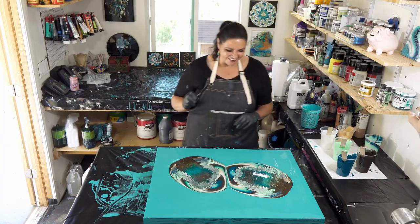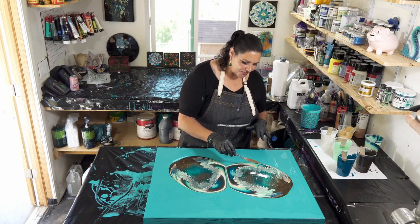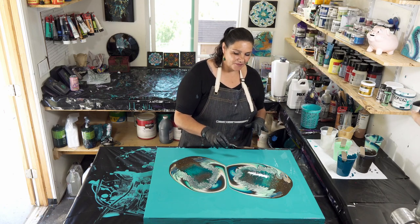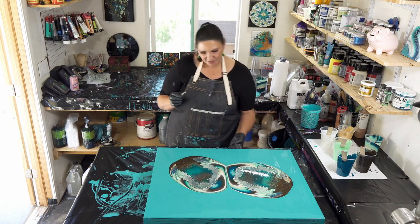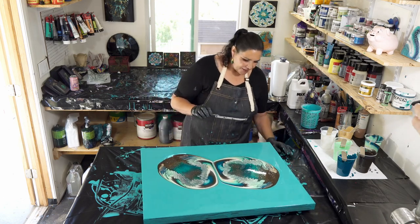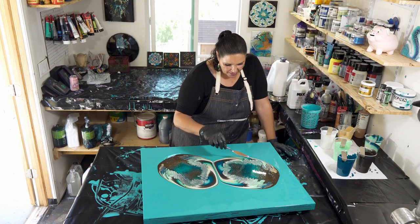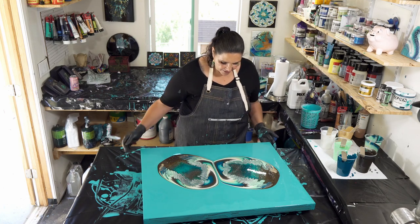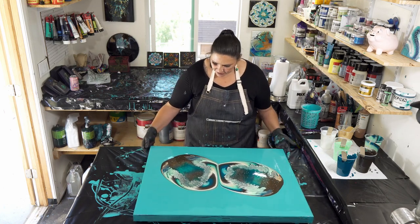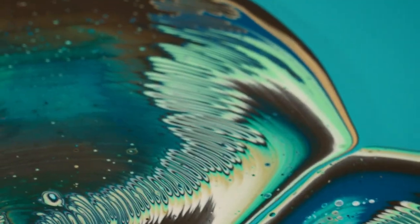What I want to do is take the palette knife and go underneath some of these fingerlings. I want to try it with this first, and stretch out some of the fingerlings. And instead of going that way, I could go this way. All right. So actually, let's try it over here on this little corner edge and see how it goes.